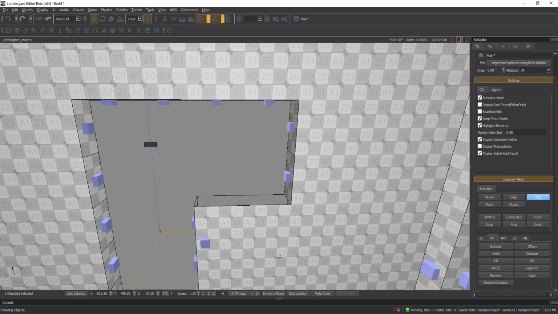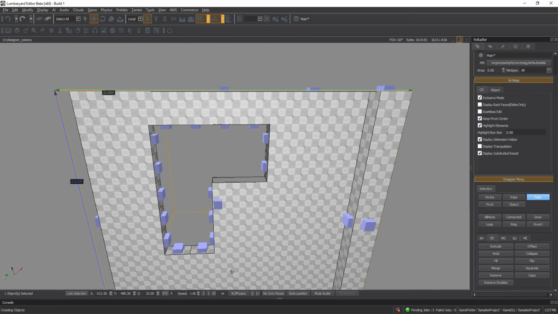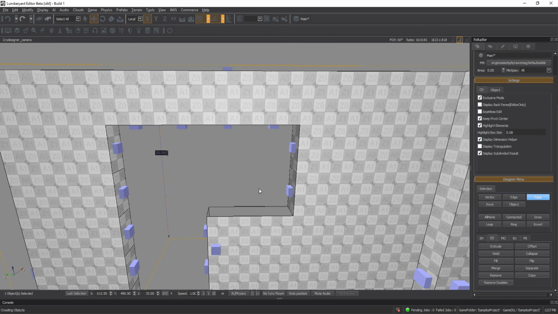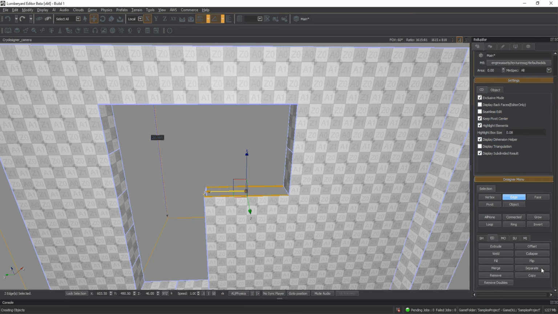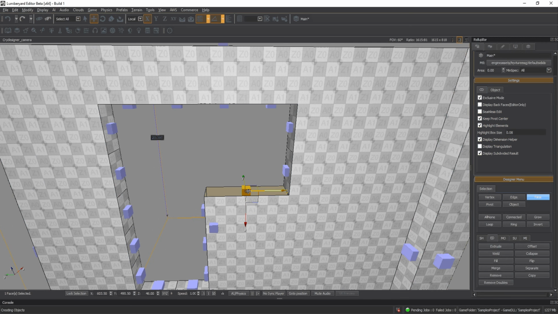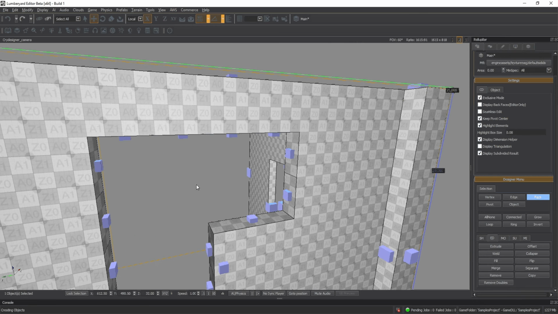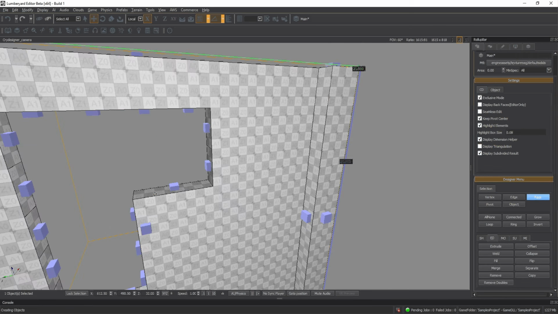Now you notice that it did not change the topology of the outer face here. It just punched a hole in there and then added in these faces. So we had these nice edges here to work with. We can select this edge and that edge, fill. And it's added in a face there, but it is flipped the wrong side, so we just go to face. We select that face indicator and click flip. Done. Now we have this nice little face right there.